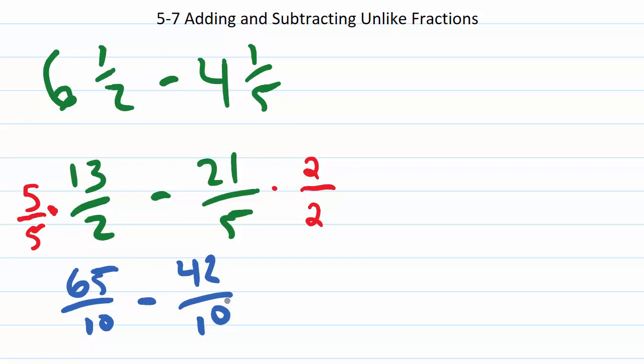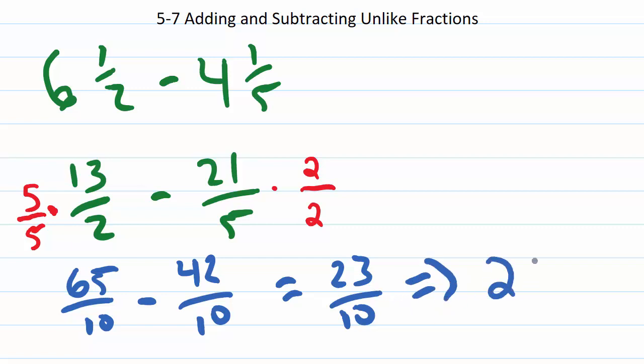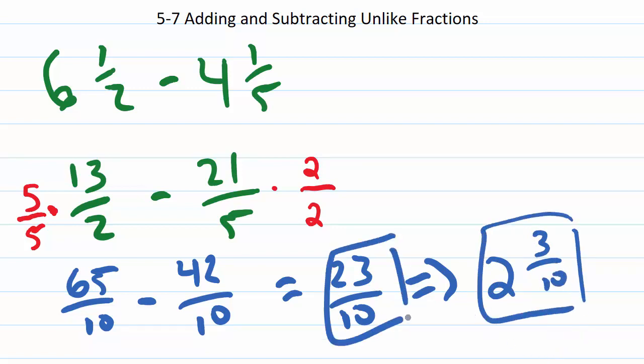Now I'm dealing in tenths, so I can say that's 23 tenths. Well, where's 23 tenths on the number line? It might be easier to find if you say 23 tenths is 2 wholes and 3/10 left over. 2 and 3/10 is a little bit easier to find on a number line. Both of these are acceptable answers. I don't think you're going to find this challenging. It just takes a little bit of practice, and you've got to get that mental muscle memory going.